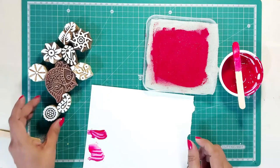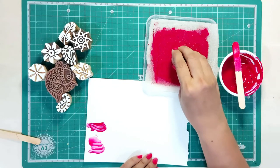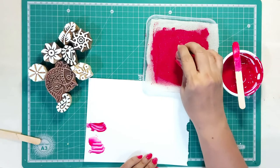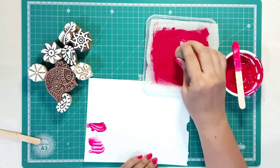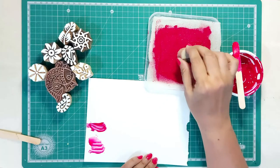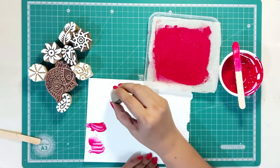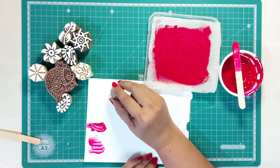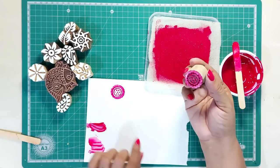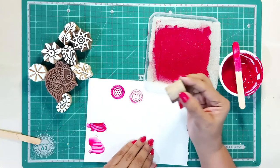Let's test this — we can check by printing over a sheet of paper, or if you have a rough cloth you can try on that too. Gently dip the block in the dyes and check if it's evenly coated with colors, then take a print. Since I'm trying on paper, the colors and the print might spread, but when you try on a cloth, the fabric soaks in the dye and we get sharp prints.